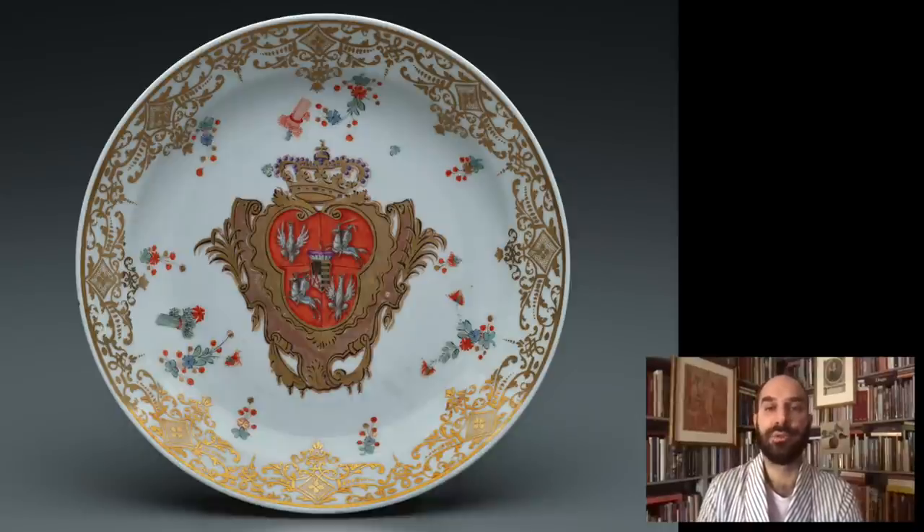For this ceremony, Meissen produces a service of dishes. At this point in the 18th century it would have been incredibly rare and expensive to have ceramic and porcelain dishes. This so-called coronation service is produced between 1733 and 1734 for the coronation of Augustus the Third. We have one of the dishes from the service, also from the Arnhold Collection at the Frick. There were 77 pieces produced, decorated with small flowers copied from Asian prototypes and gold decoration around the border. The central coat of arms is that of Augustus the Third, with the crown of his kingdom, the coat of arms of the Wettin family of Saxony with the crossed swords — which also became the symbol of Meissen — and the quartered arms of the Commonwealth of Poland and Lithuania: the white eagle for Poland and the knight on horseback for Lithuania.